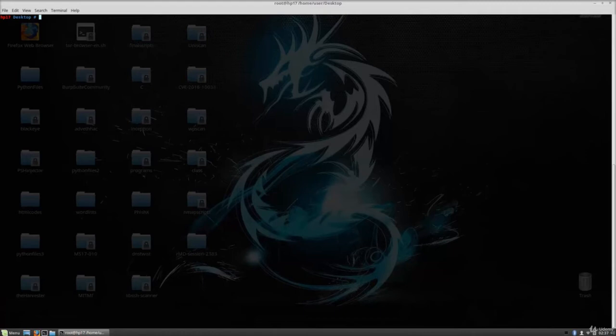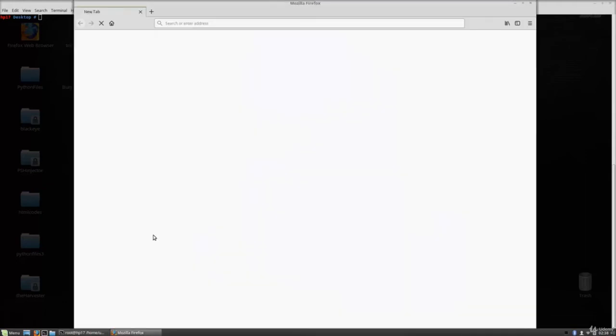Now, the alternative is a program called ngrok. Now, ngrok, I don't think it comes pre-installed in Kali Linux. We will not be installing it since that is only optional. I already have it installed on my laptop. If you want to, you can just go onto your Firefox and search for installing ngrok commands or something like that, and I believe it is rather easy to install.